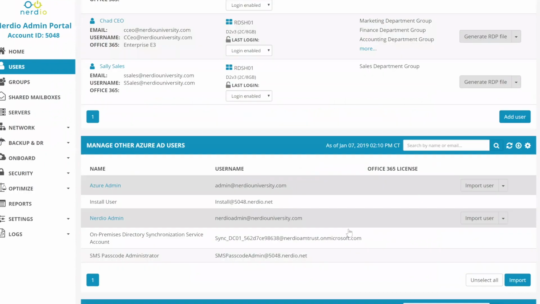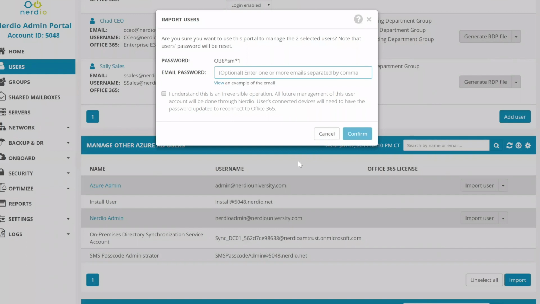If we go back here and we import these users, the mechanics of what's happening on the back end is there will be Active Directory accounts that will get created on DCO1. Those then will be matched exactly to these, right? Because it's going to take the first name, last name, username, email address, group membership.